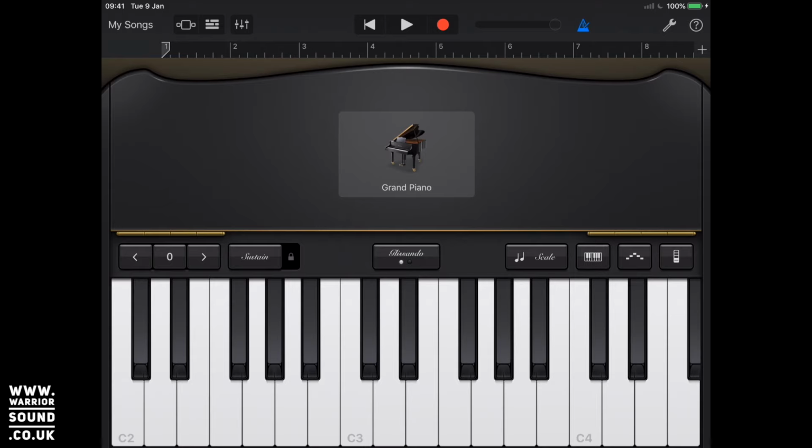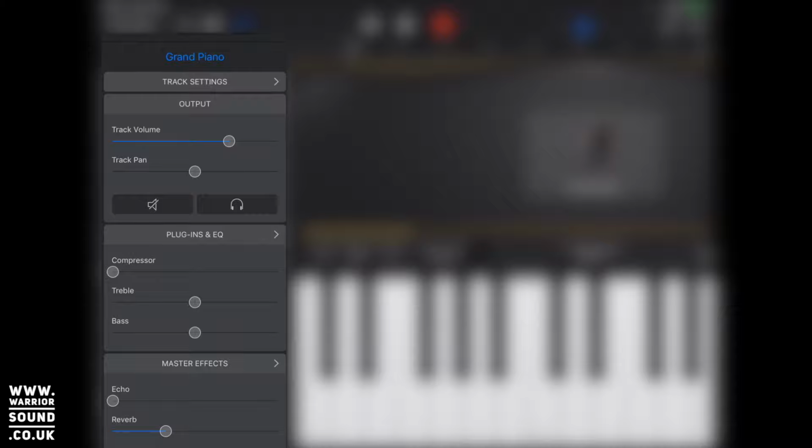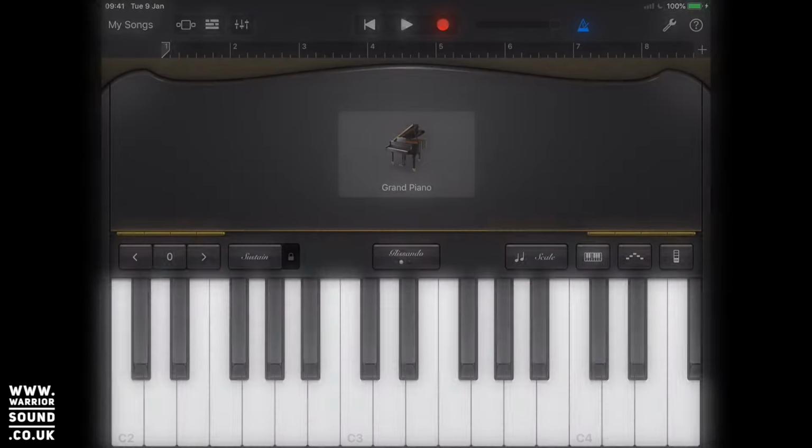That's what you would traditionally see in GarageBand or Logic when you launch it on a Mac, where it shows you basically the different strips. And that's what you're going to see at the end when we've recorded something. Next door to that is some settings. They are instrument settings, so there's settings of the instrument you're playing with right now. If I tap on that, I'll just show you. It says grand piano, and it's got track settings, the output, and this is just for the grand piano. Obviously, if you've got any plugins, we've got a couple of little plugins there, and some master effects as well. We'll go into that a little bit later.